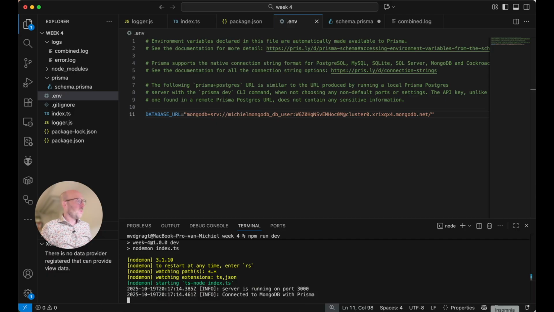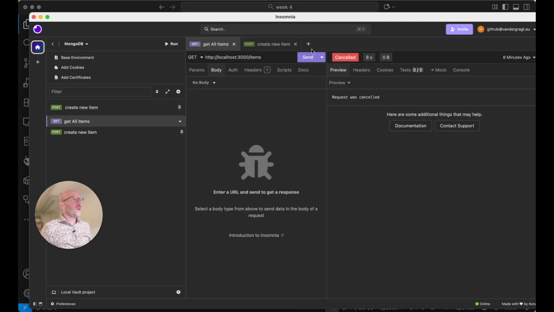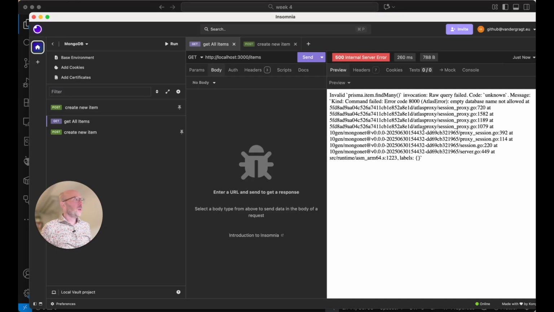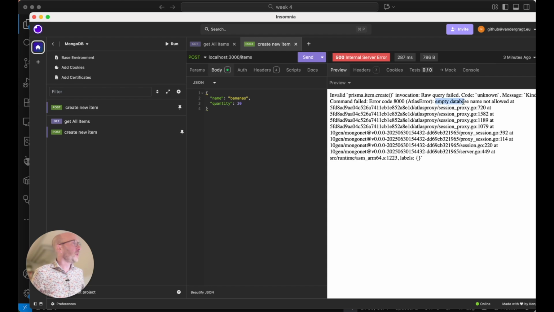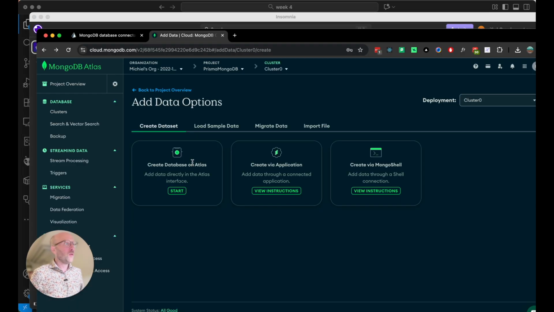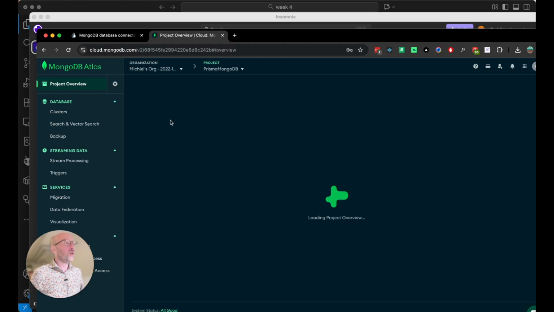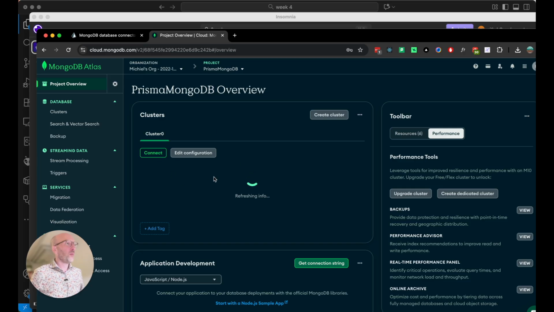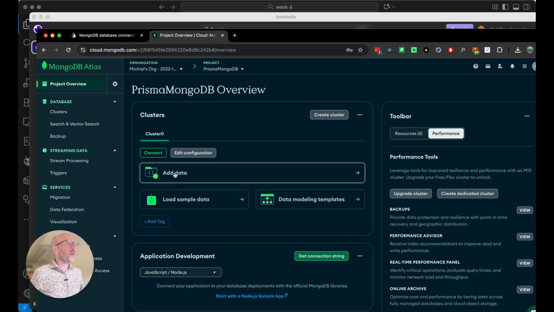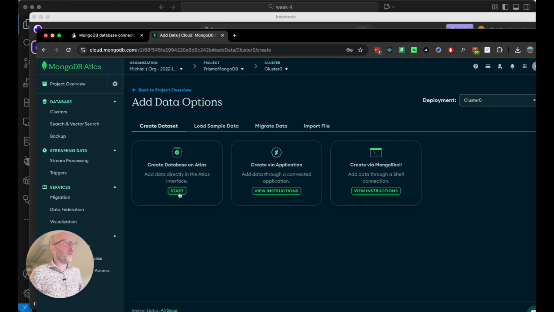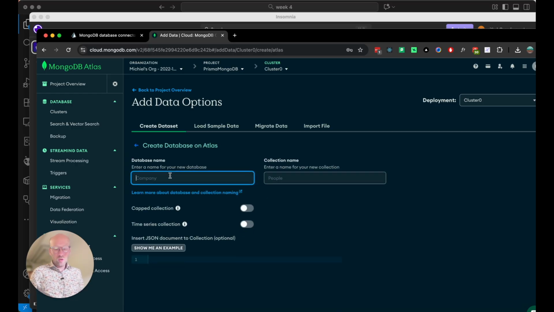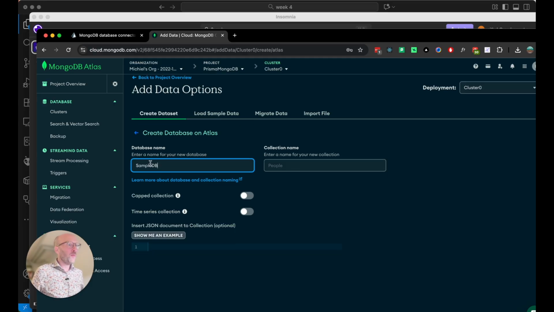And we're going to see if we can get all the items here. And it's going to give us this error here, where it says empty database name not allowed. So let's add the database name to our MongoDB. And we go into our cluster here, create database, and I'm going to call this sample database, or maybe Prisma database.